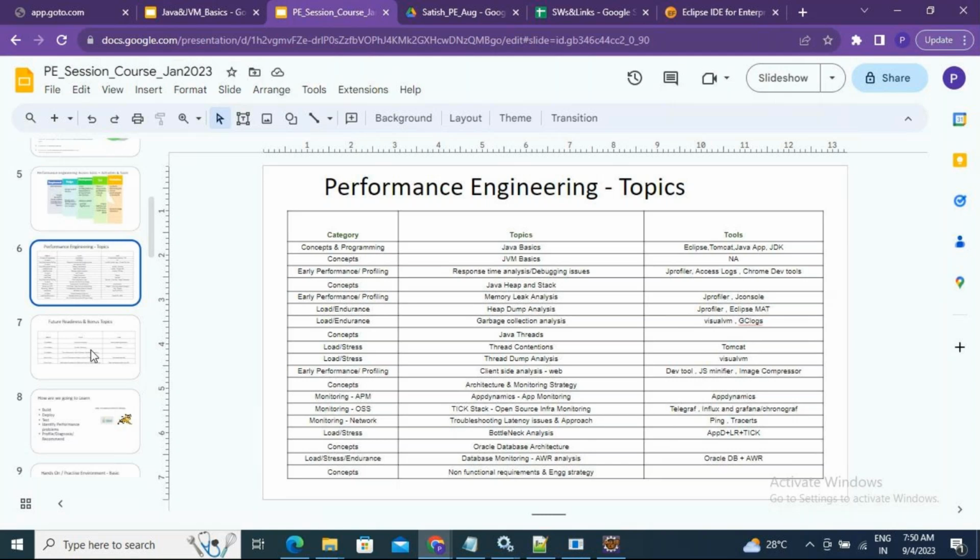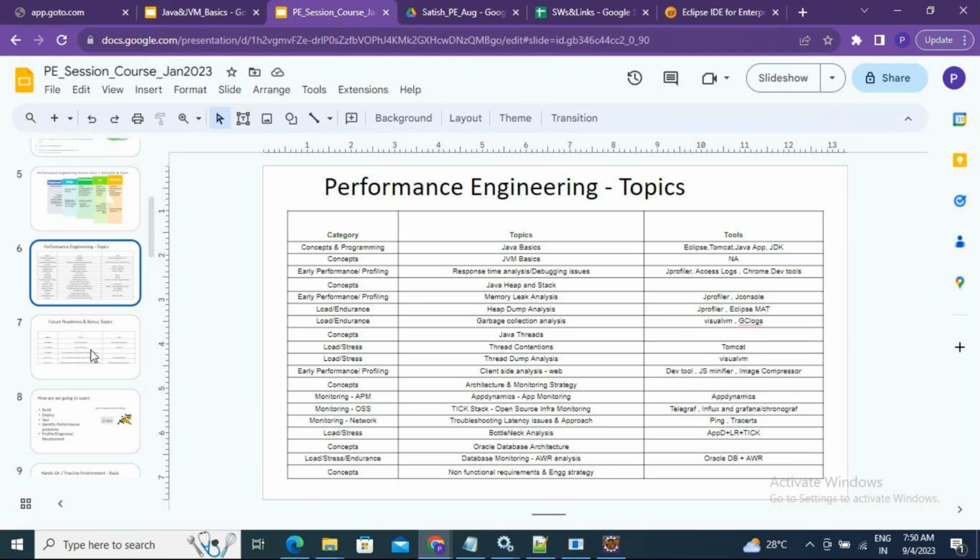So we'll go with the flow so that we'll understand what is memory, what is Java heap, when we will do the single user leak analysis, when we will do heap dump analysis. Your leak analysis we will do mostly shift left, with a single user analyzing a particular transaction using a tool like JProfiler. Heap dump, when you do an endurance test or load test, you will look into the memory pattern. Depending upon the memory pattern, you'll take a heap dump. Similarly, when you do a load test, depending upon the memory, your response time impact, or your CPU or thread utilization, you'll take a thread dump.